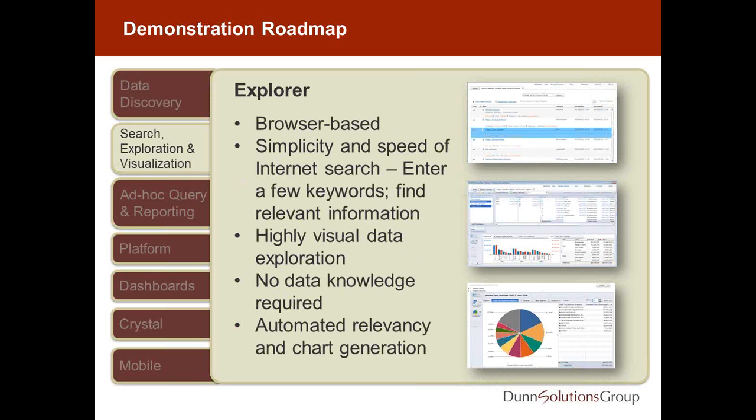I need answers quickly as to how is my line of business doing? How did I do compared to over a period of time? What are the different products I sold under my line of business? How am I doing compared to other cities where some other manager is maybe doing better than me, or I am doing better than some other cities? Why can't we share what we're doing better and then spread across? So my focus is more on business, and I have very little time to go and massage the data.